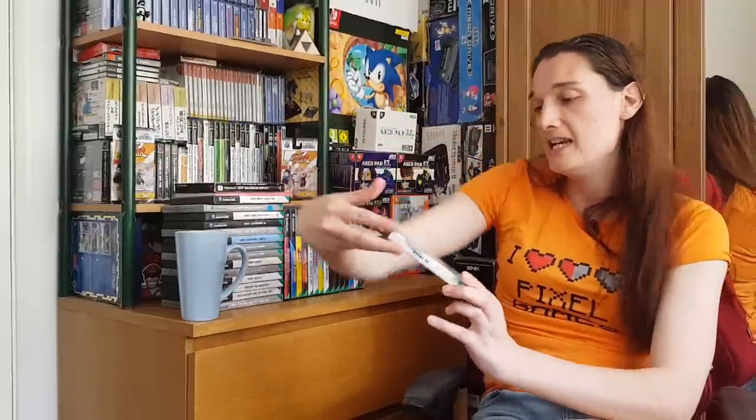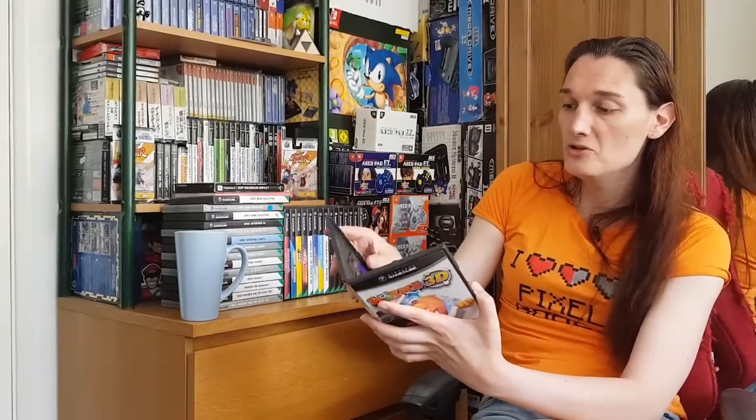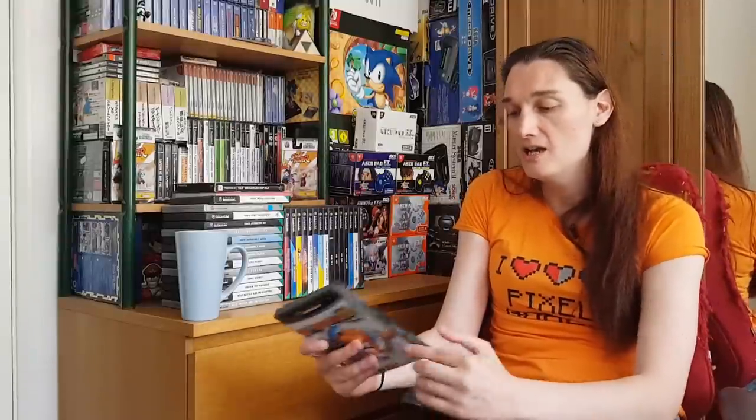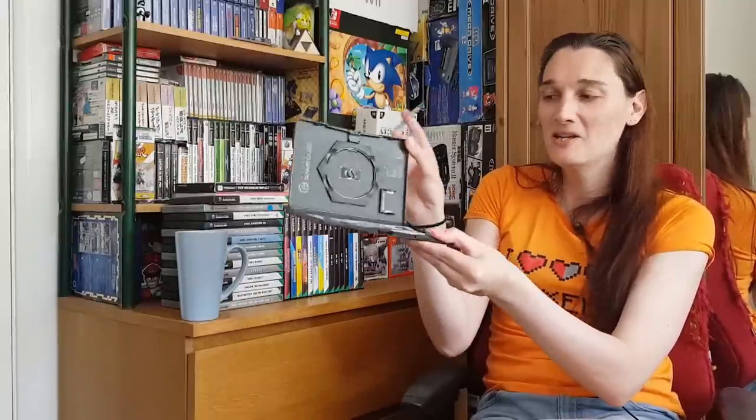We get on to Worms 3D, which was just distributed by Sega — it's not a Sega game. I'm not a fan of these Worms 3D games. I said it in the Xbox video: Hogs of War on the PlayStation is the way to go if you want this sort of thing. It's just slow, it doesn't work that well, and the weapons are boring. But this copy looks almost brand new — I think I got it off Music Magpie for a couple of pounds. It looks absolutely minty. There's a point about knowing when a game box hasn't been opened much — Zoe Kirk Robinson mentioned this in her PlayStation 2 collection videos, and I now recognise that: when the box doesn't open all the way up, it hasn't been used that much.